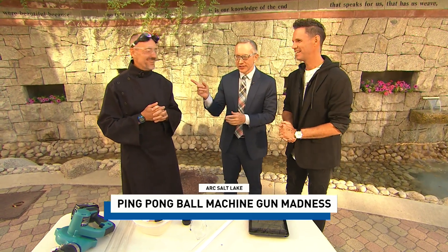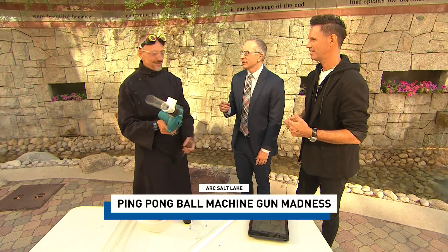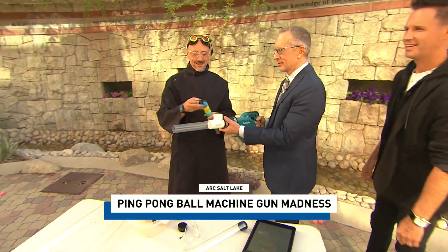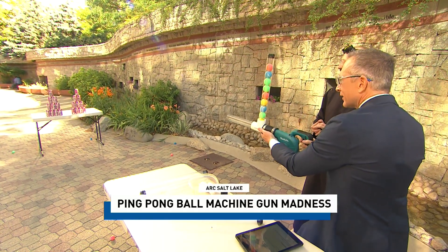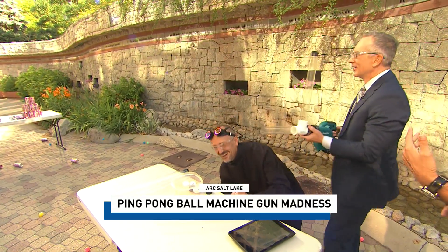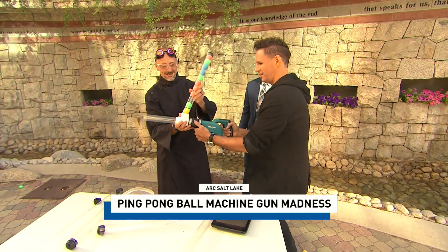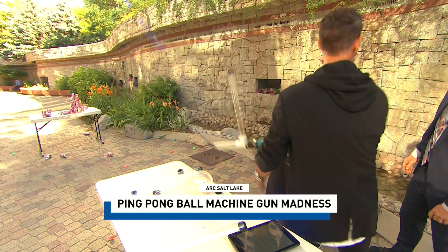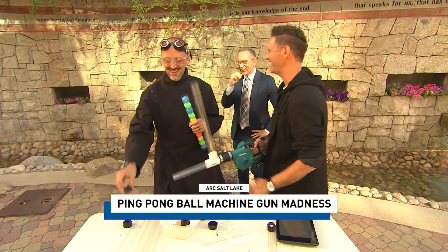I set up the targets once again. What we did not do is the rapid fire for the target — let's do rapid fire again, that's the funnest one. I want to see if I can take them all out at once. This goes really fast — we need longer tubes. Okay here we go. That was a few for me — this is your turn. Round two — quick change. One, two, three. Oh, I missed. That took some skill — going on both sides. Oh my gosh.